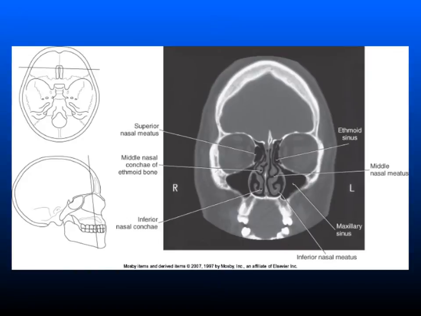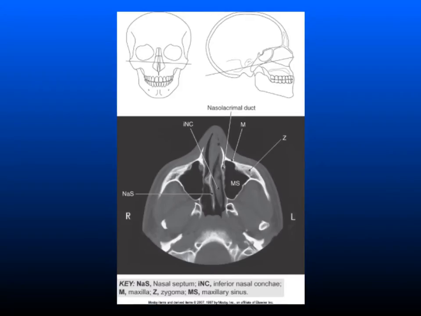Going back to CT again, looking at a coronal image, obviously looking at the sinuses. And we already mentioned when we do CT sinuses, they have to do very thin slices to be able to see all this detail. Otherwise, they'll miss it. Now, for those of you who've done maybe sinus CT when you did your CT rotation, why do you think they do bone windows and soft tissue windows?